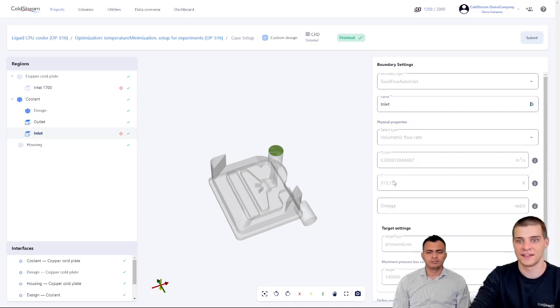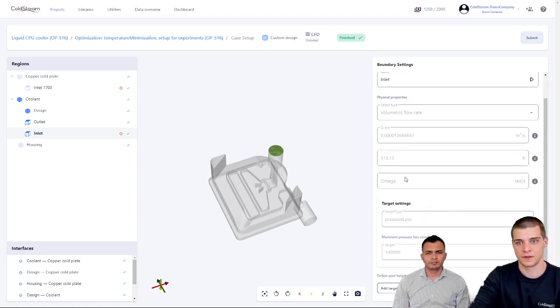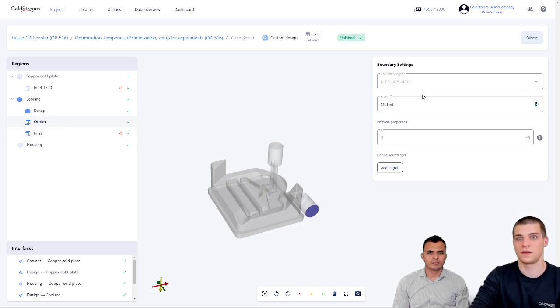This will be this value. And we specify an inlet temperature of 40 degrees Celsius. And we limit the pressure loss to remain below 140 kilopascal, which is a very high number, just to be sure that the trivial solution will not be returned. And at the outlet, we'll just specify a pressure outlet condition, just letting the platform know, okay, the flow is just going to some bulk outlet storage.